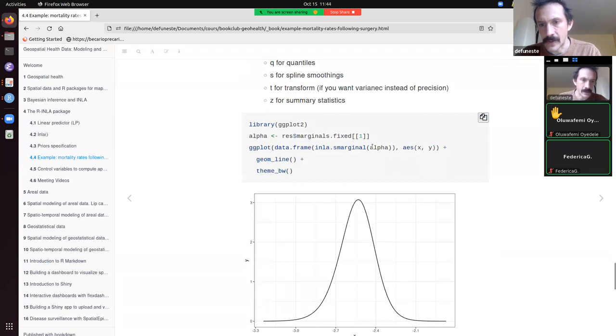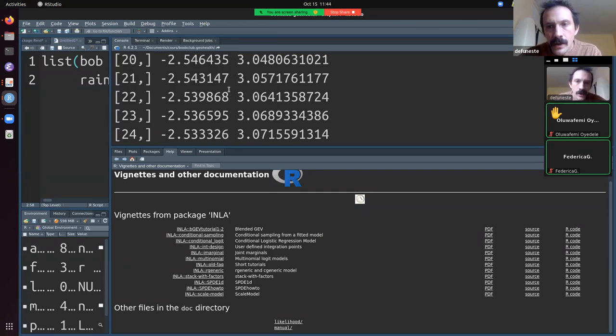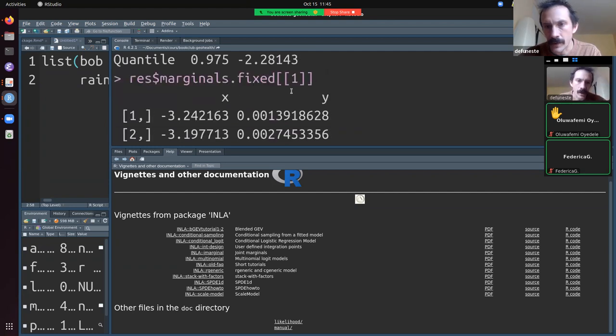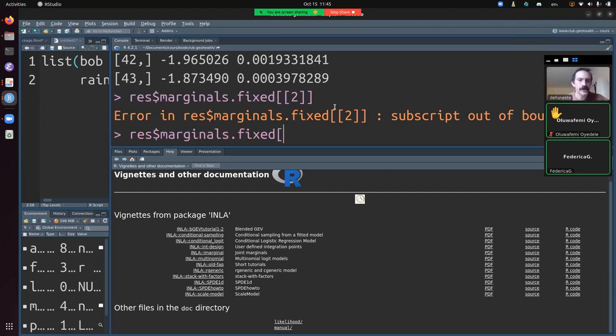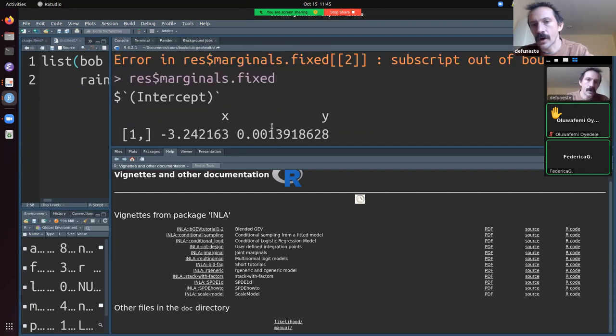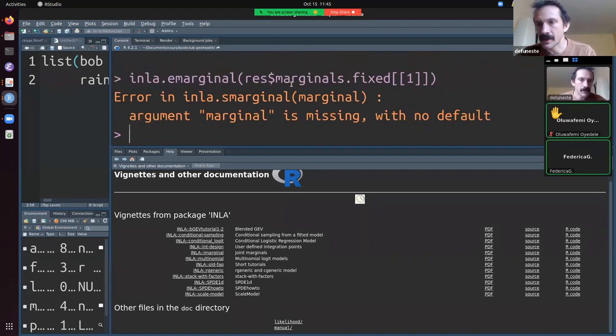Here, this gives you a small example, like the alpha layer setup. We are just getting the intercept, the first fixed one. Let me check the model. This is why it didn't work, because I think I just have one, no? Yes, I just have one list inside it, because I just have one fixed effect, the intercept. If I was doing it like that, maybe it would work. No, I guess I missed something on the expectation.